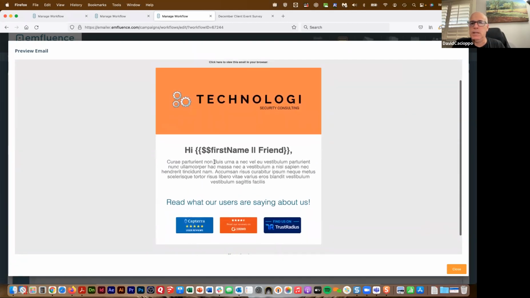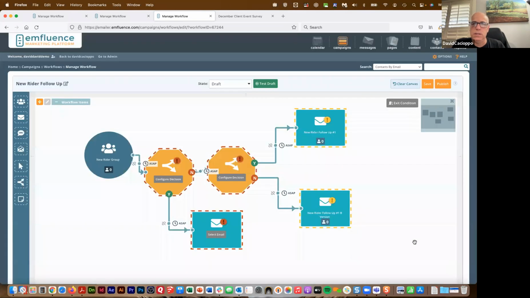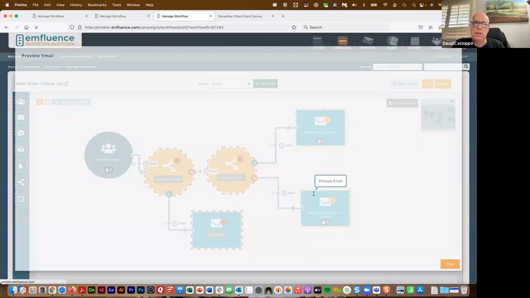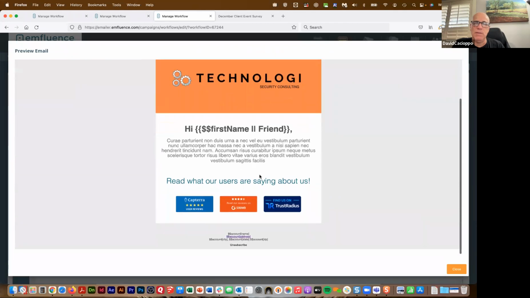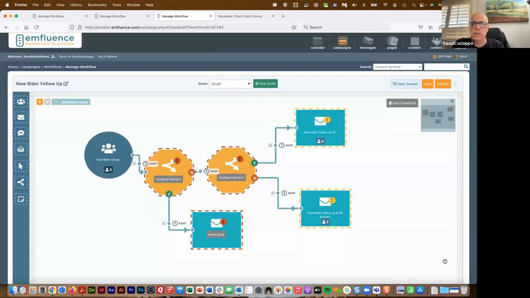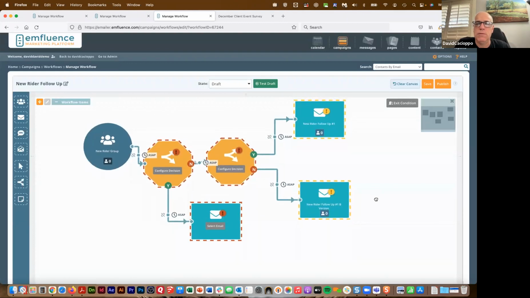If I had someone on my team that I said, "Hey, go into this workflow and proof everything for me, make sure everything looks great," they don't have to go directly to the entire email and into the process of composing the email. They can look at it right here, close this and be right back at the canvas, open the next one up and make sure that the B version looks right, and close it and come back to the canvas. So really, we're just trying to simplify your process for getting these workflows finely tuned exactly the way you want them to go.